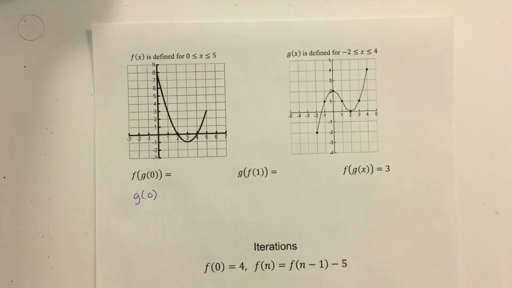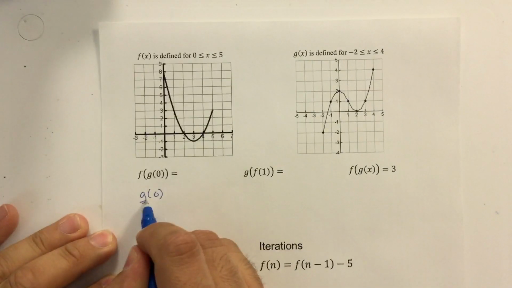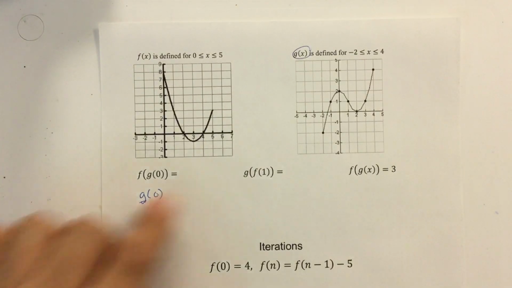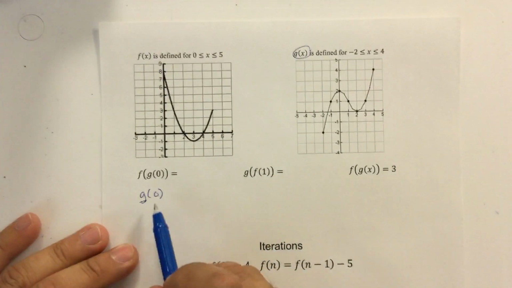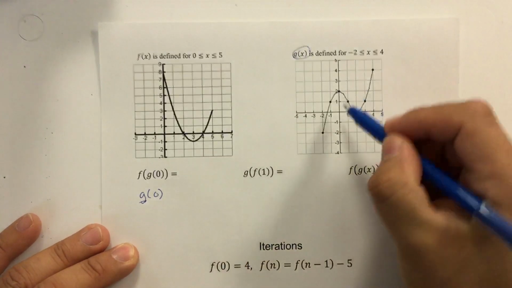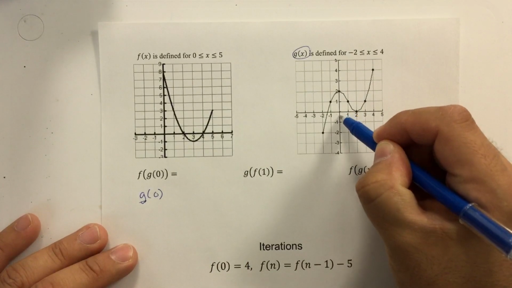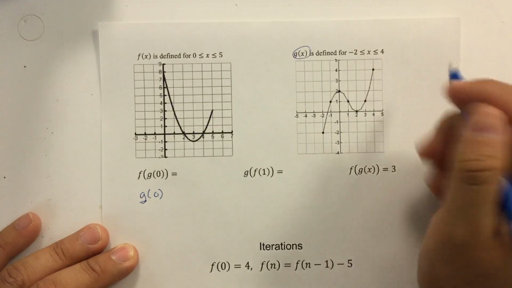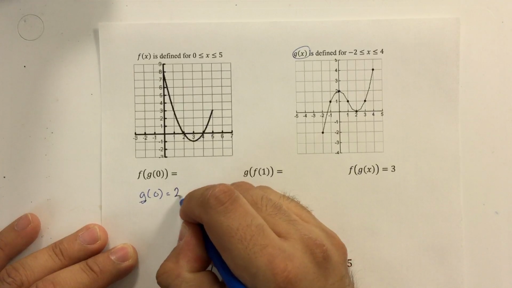Thank you. Who said it? It has a G. This has a G, G of X, right? Not anything else. It's because these are both G. That's why I know to use this graph. So 0, is that X or Y? X. So we're going to go to X is 0 right here. So I go down, does not hit the graph. When I go up, it hits the graph right here. What value is that? 2. So I know G of 0 equals 2.